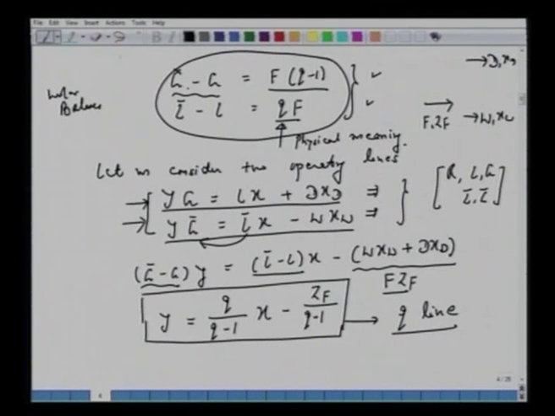All right. G bar minus G will be FQ minus 1. L bar minus L is equal to FQ. If we have saturated liquid, Q is 1, excuse me, all it means L bar will be equal to L plus F. So everything is liquid here. Similarly, if you have saturated vapor, then you can say that you have Q equal to 0, and the entire vapor gets converted into G bar. Okay, so we have these equations for the Q line, which we'd like to plot on the y-x diagram.